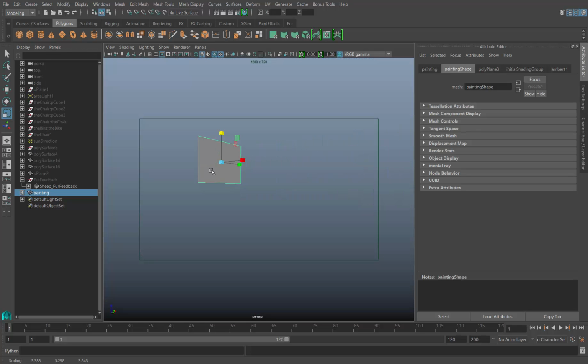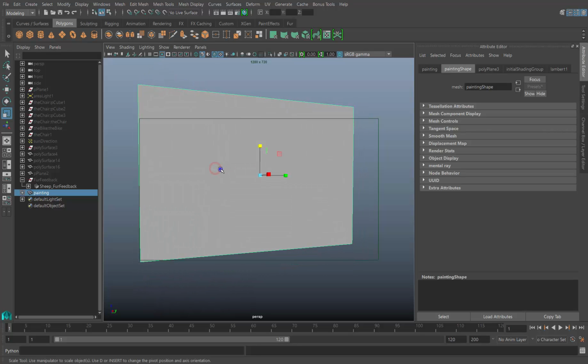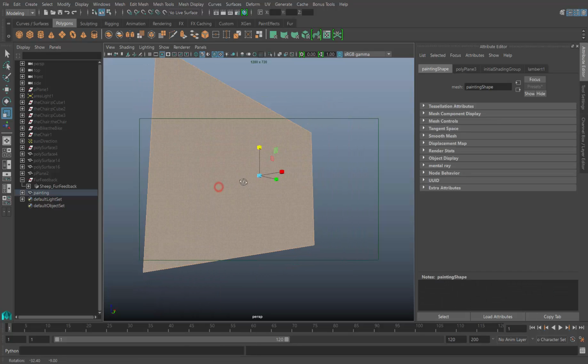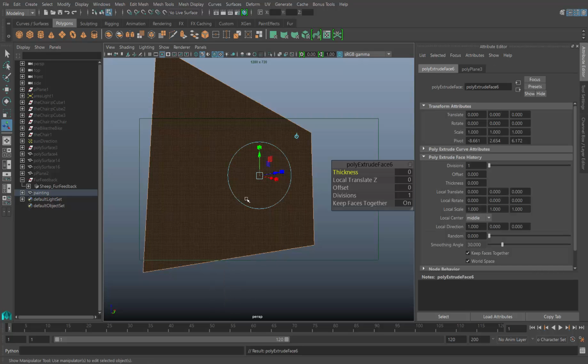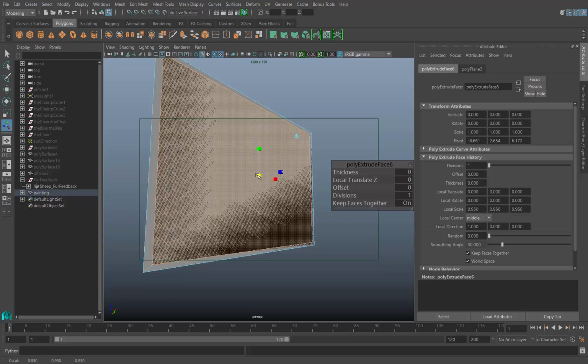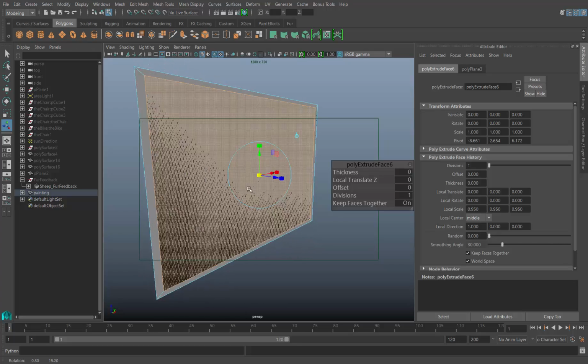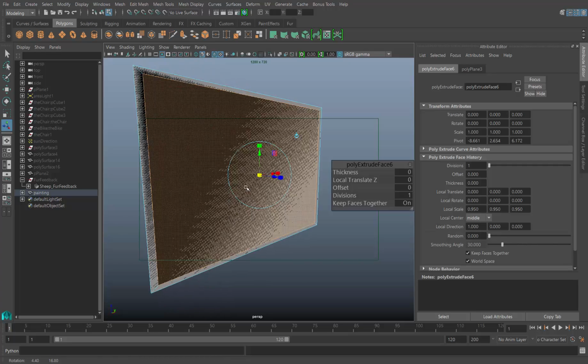Okay, let's Alt-H to hide everything except the frame, F to zoom in, and let's Shift right click and extrude this face, then scale it down a little. So we're going to make this frame here, and Q to quit.